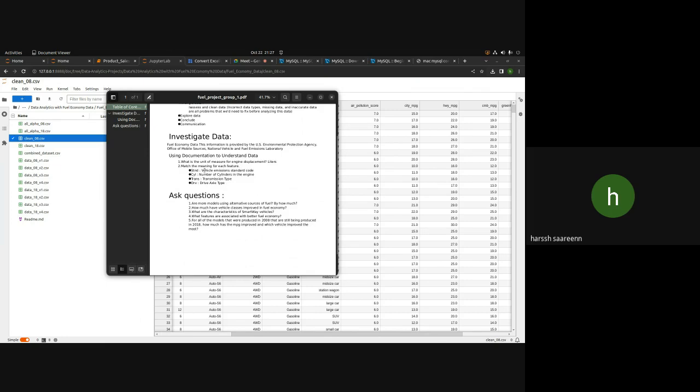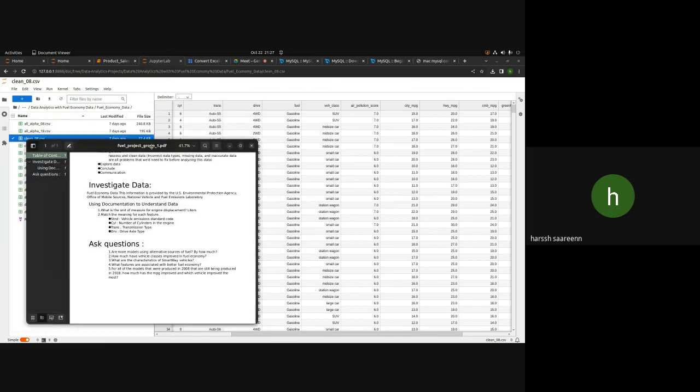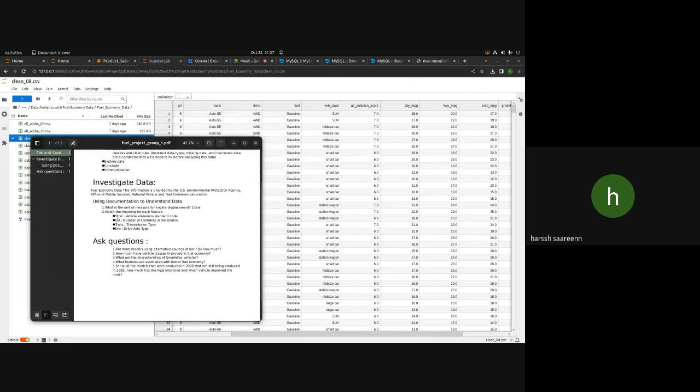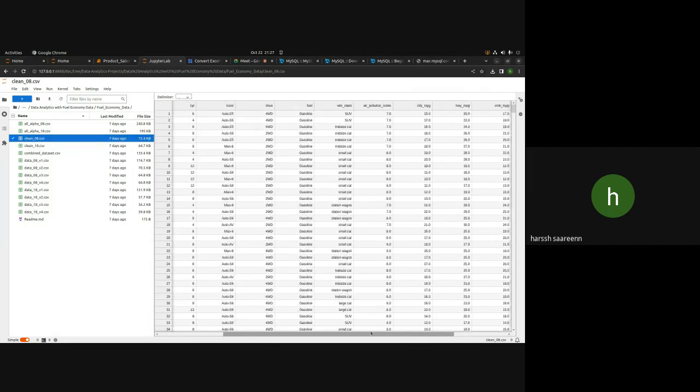Just like the vehicle emissions standard code. Here there is an STND kind of variable. For that, you can check it against the vehicle emission standard code, and you can figure it out.